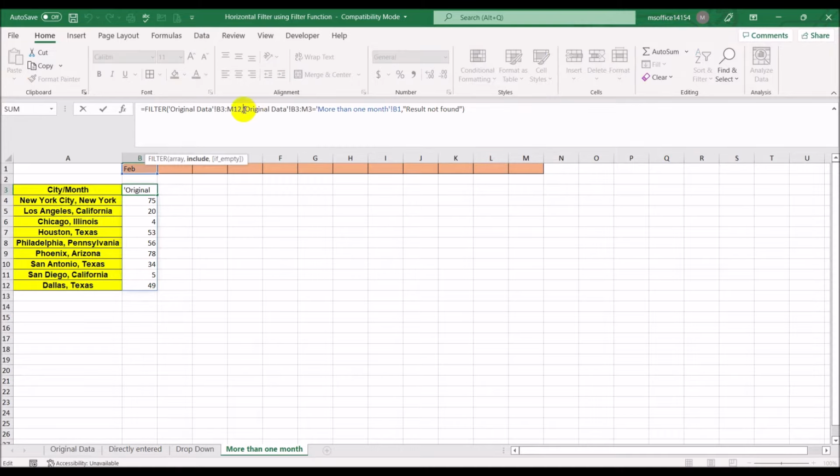Okay, now this part here is the include part, till here.